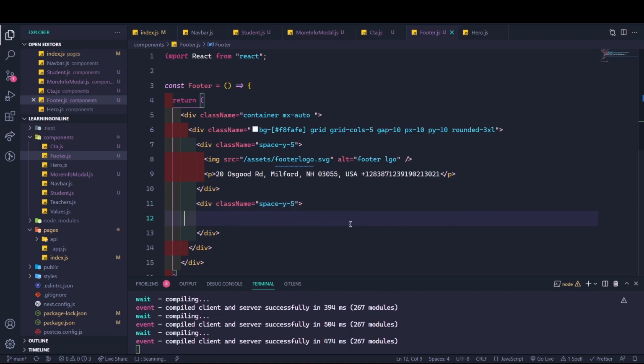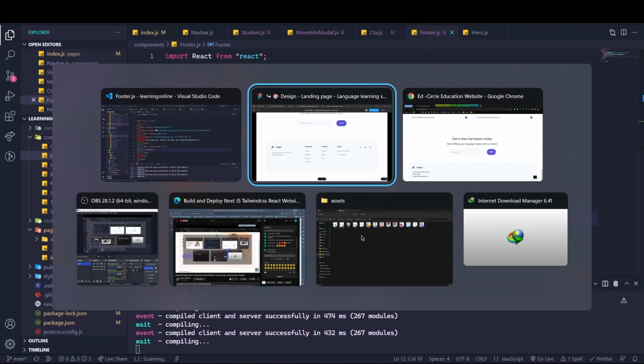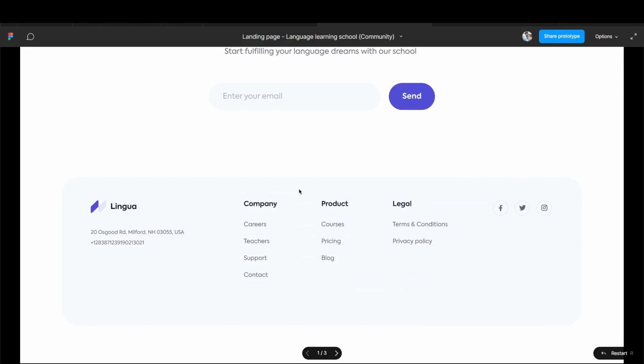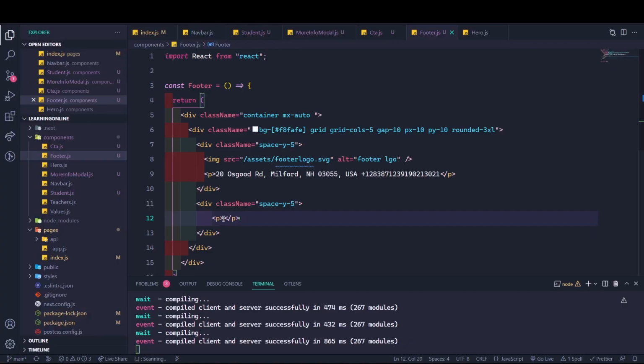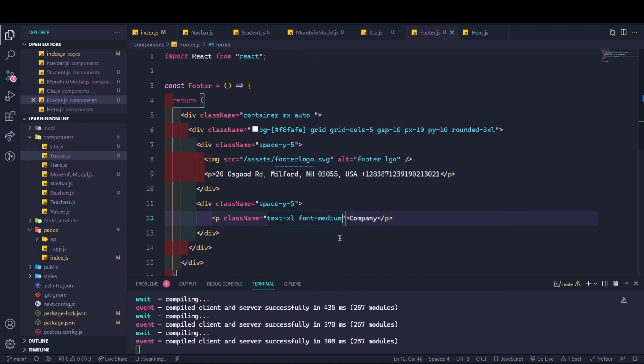Okay, and what I will do in here, I will take a p tag and then Company, then className text-xl and font-medium. Okay, and I'll copy the same thing in here, but font will be normal and text should be base.